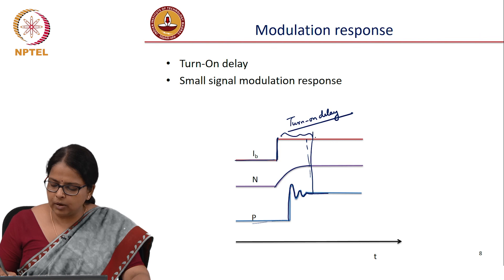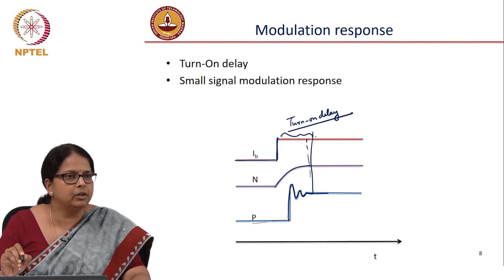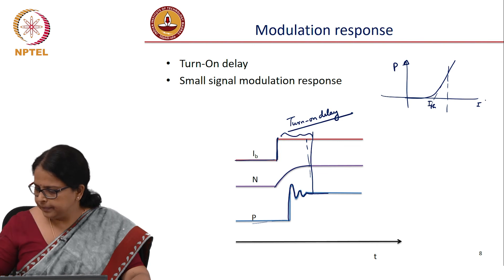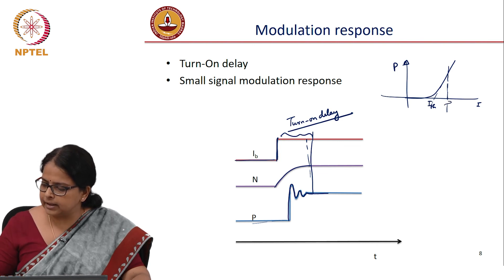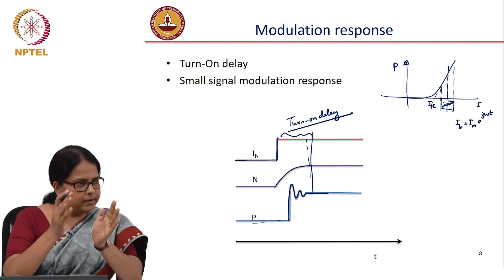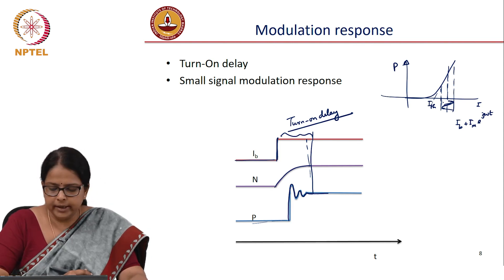So this turn-on delay, to avoid this turn-on delay, you would always like to operate somewhere here such that the V_bias is—so if this is the I_th, this is my power versus I or photon number versus I—the bias you would operate away from the I_th such that your minimum in your modulation, so if you are modulating it as I_B plus I_M e^(jωt), if this is how you are modulating, your I_B minus I_M, the negative current, will always be slightly above the threshold. So you are not pushing the system into a regime of spontaneous emission, you are always in the regime of stimulated emission to avoid the turn-on delay.